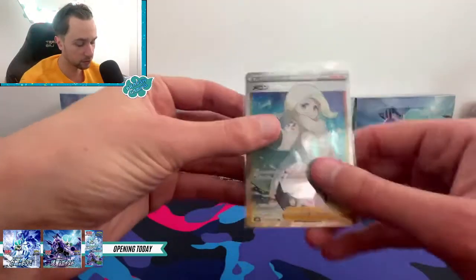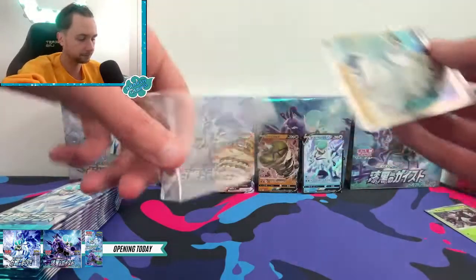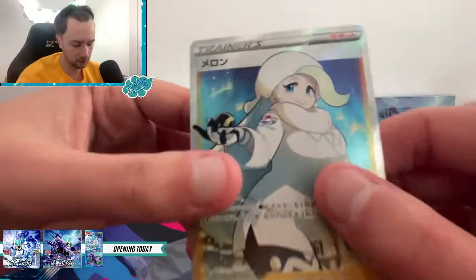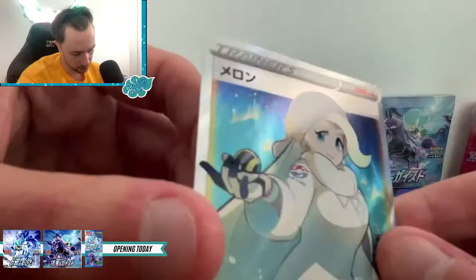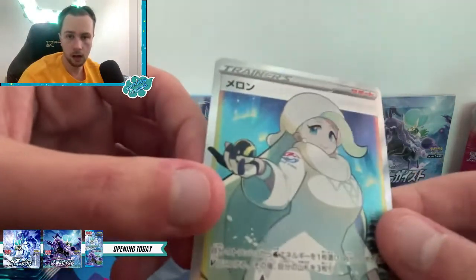Sir Chester Gym Leader, Melanie, our first super rare pull. So that is really nice. One of the best ones. Definitely one of the best cards from this set. If you're not going to get special art, I think this is the best card you can get from this set. So let's just have a quick look. Oh, look, like the Northern Lights in the background. Oh, beautiful. So beautiful. I like that a lot.